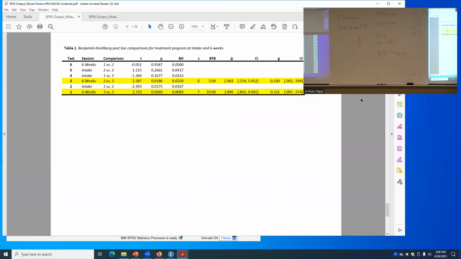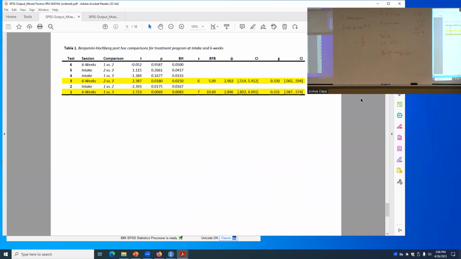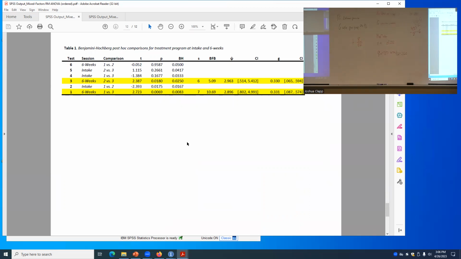And so then what we'll do is finish up with our Benjamini-Hochberg, right? Remember that for this, what we're doing is taking the comparisons that we've run and ordering them by p-value. We put these in order from largest p-value to smallest p-value. And then we have our Benjamini-Hochberg P that we take a look at.